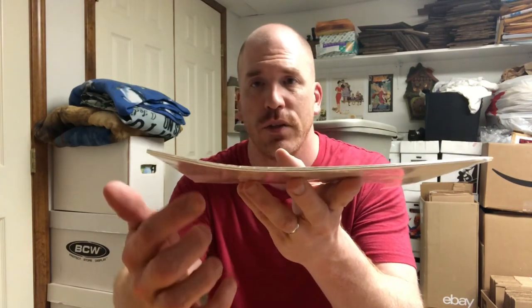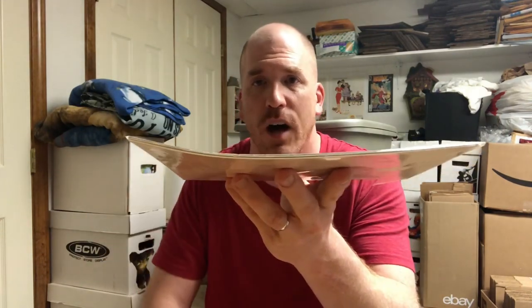Now, this book is number one of a 6-issue series. If I have all 6 issues and they're near mint condition, I could put that on eBay for about $145 and it should sell. So, it's a very popular series. But the problem with this book right here that you're gonna see is it is bent. You see right here how it is bent upwards.